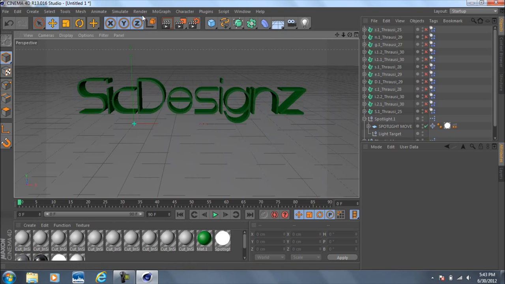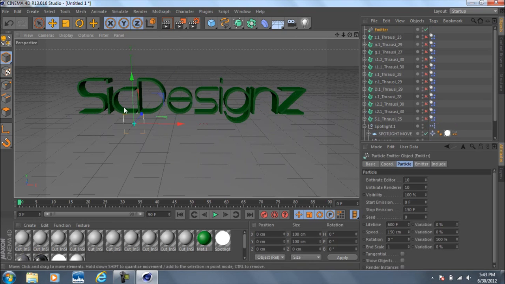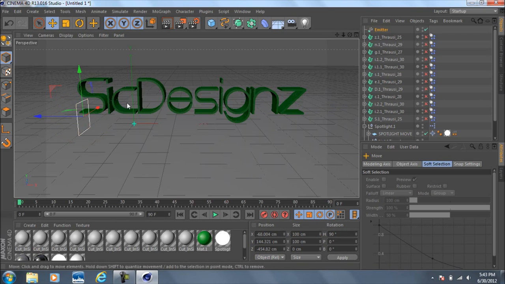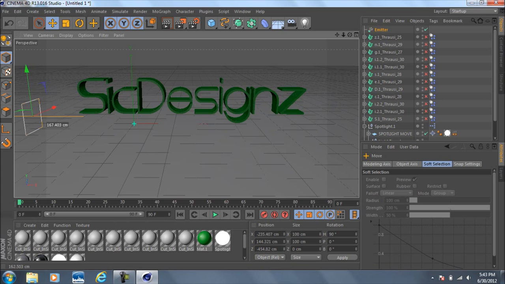So now we're gonna go ahead and go up to Simulate. We're gonna go down to Particles and Emitter, and keep this in mind: I am in Cinema 4D R13, so in this release it may be a little bit different depending on which version of Cinema 4D you're using. And what I'm going to do here to get this exact is come down to the rotation here on the emitter, and I'm actually just going to change this directly to 90 and then press apply, and that'll make it exactly 90 degrees.